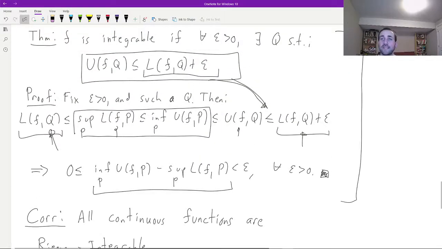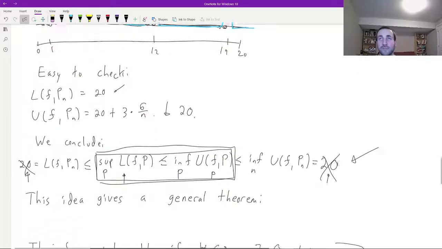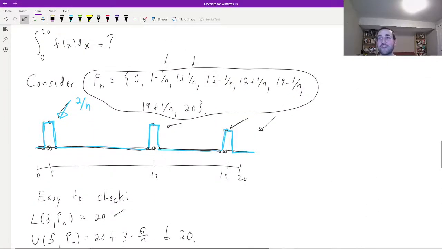Okay. So that's it. We've now introduced a general notion of integrability, and one nice thing that we have is that all continuous functions are integrable. And furthermore, there are a bunch of functions like this one which aren't continuous, but which are nonetheless integrable. In the next few videos, we'll talk about more general theory about how to get lots of other integrals out of simple integrals.